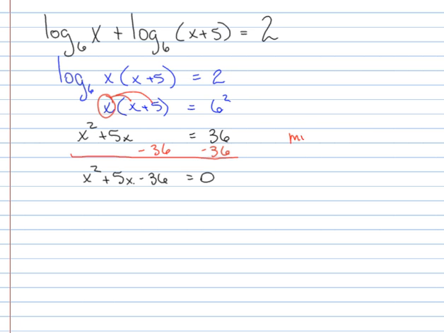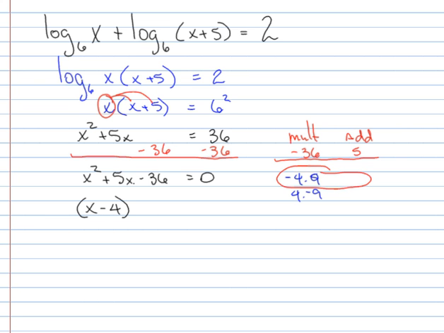Come to the side here and say, hey, what can I multiply to get a negative 36, but add to get a positive 5? We can go through and list all of our factors like we did just a second ago, or we can go, hey, I know I got a 4 and a 9, so let's look at the factors there. I got a negative 4 and a positive 9. I've got a positive 4 and a negative 9. Oh, I think the top one's going to be my best bet. Leading coefficient's 1, so I can drop straight in. So x minus 4, x plus 9.